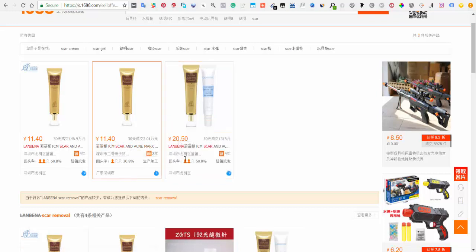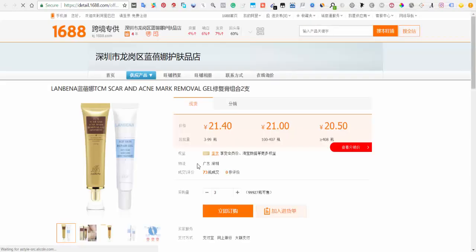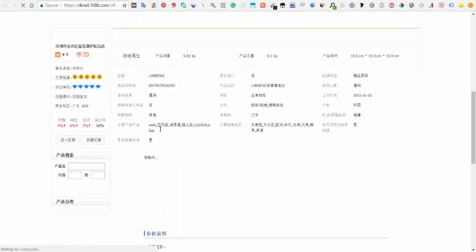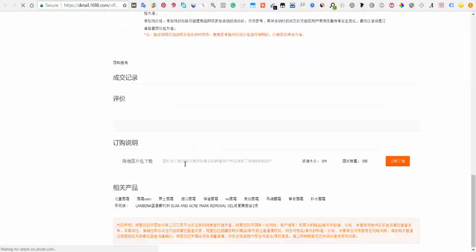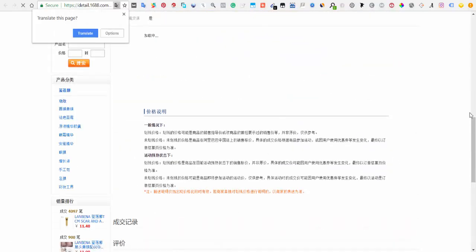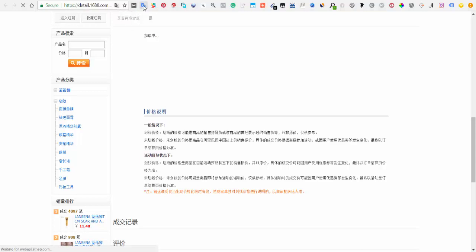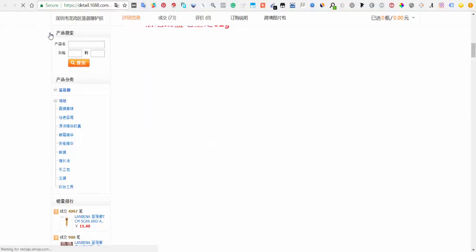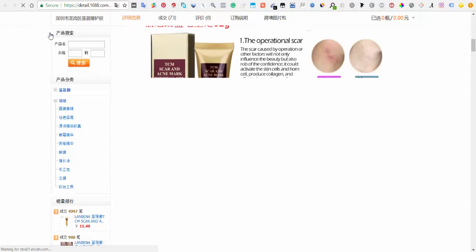So let's say, for instance, let's look at this person. Once this is opened up, you want to understand what is written all over here. All you need to do is just say translate this page. In case you don't see this, all you need to do is come over here, click on that, and you will see translate this page. So I'm going to click on translate page, and it's going to try to translate the page.